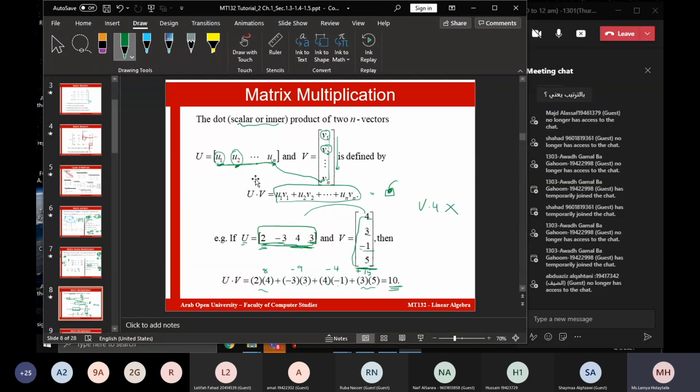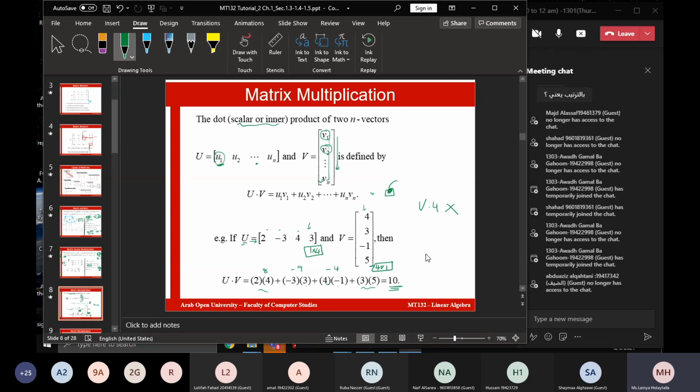So first of all, you have to make sure that you have the same number of elements here and there. Let me tell you one thing. Here it is a vector, a 4 vector. In terms of matrices, what is this matrix? What is its dimension? I have how many rows? 1 row times how many columns? 4 columns, correct? So this is 1 times 4. What about this one? 4 rows, but only one column. So 4 times 1. Now this is well defined.